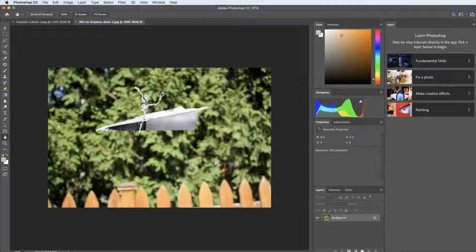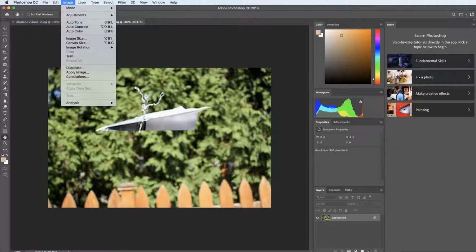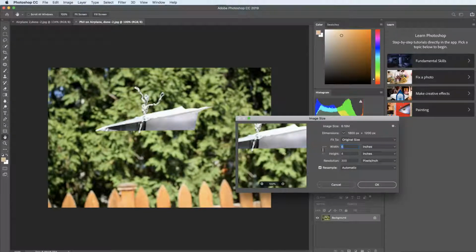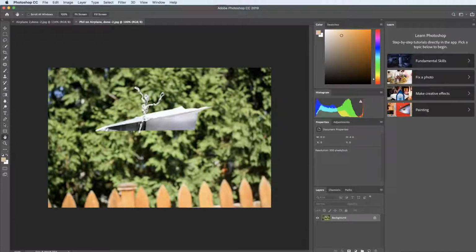The one thing I would say here, though, again, you're having some pixelization issues, which tells me you probably resized the photograph wrong. So go back over that resizing tutorial and give it a once over and make sure that you're doing that right, because this does look really pixelated, especially in the edges of this airplane there.